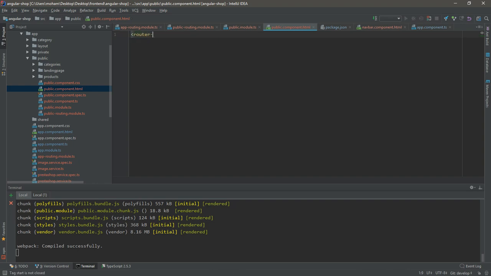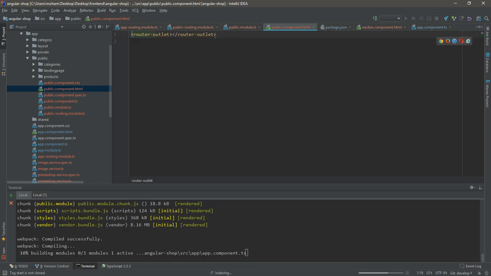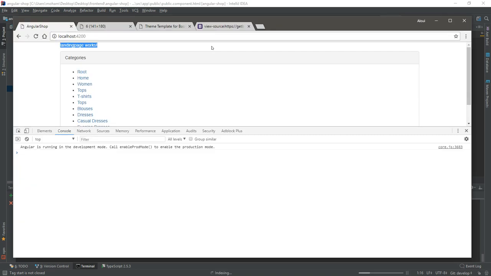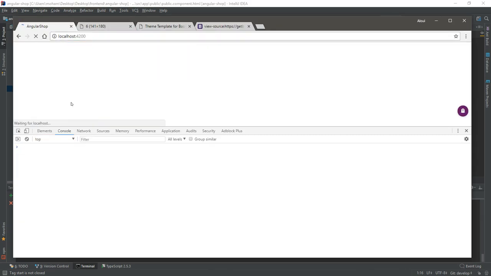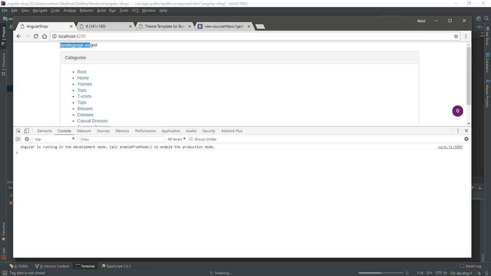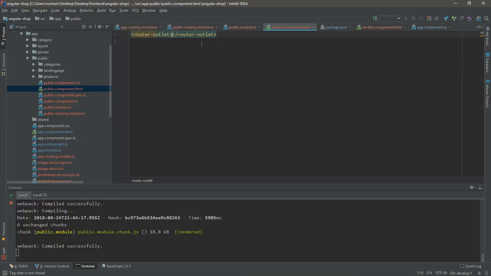Oops, router. Come on, buddy. Anyway, router outlet. There is a line. I think also I need to import another module for this. It's ng routing or ng module kind of thing. Okay, landing page works. Everything is okay.